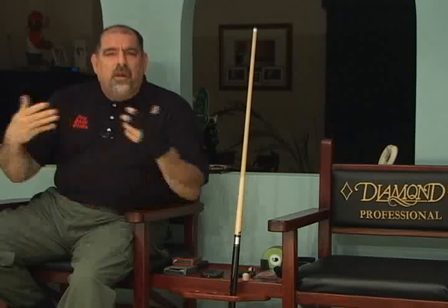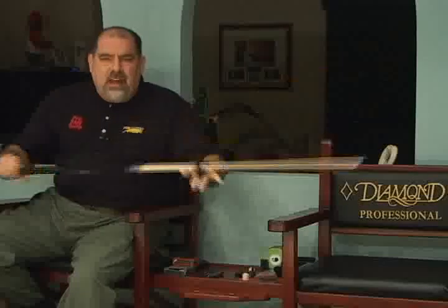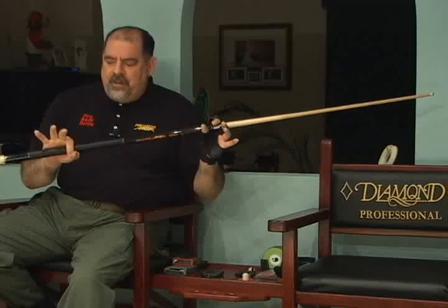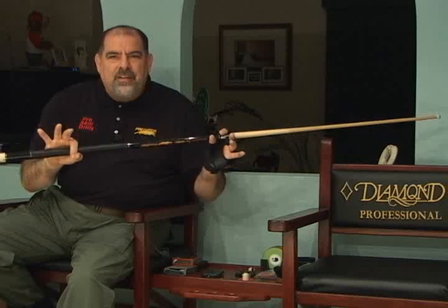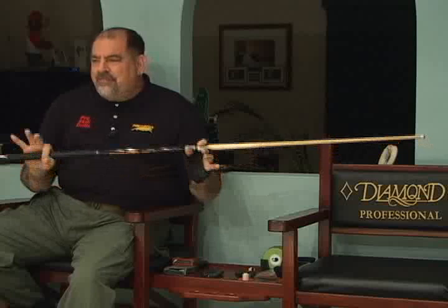Very simple. When I've executed a shot where I've made the play as I desired, whether that meant to pocket the ball or the position of the cue ball that I wanted for the next shot, or the way I've executed the safety, and as I have my cue and I come up from finishing the shot, I may actually look right at it and take my finger just like that and just click a picture. Just from the palm of my hand, I just, right there.